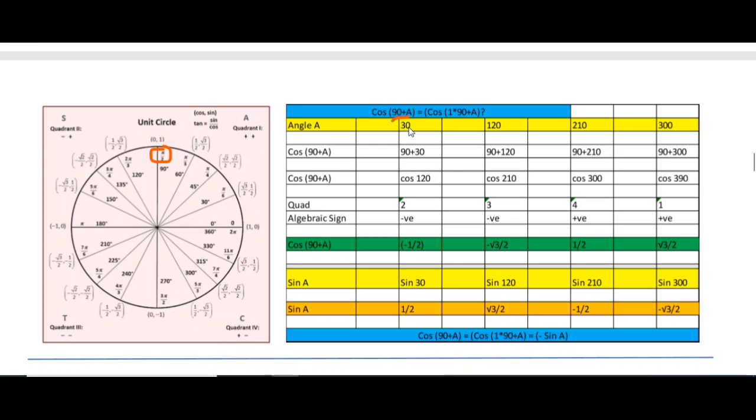So for any given angle a, if you want to compute cos of 90 plus a, that means 90 is here. And when I say plus, I'm going to move in this direction, right? Anti-clockwise. Okay, and based on that, if I apply the CAST logic, I'll know the quadrant, and from the quadrant I can determine the sign. That's what it says. For example, cosine of 90 plus a: a is 30, 90 plus 30 is 120, and I know that cos 120 lies in quadrant 2. That's why I've written quadrant 2, and I also know that based on the CAST logic, in quadrant 2 cos will always be negative, right? And so on and so forth.